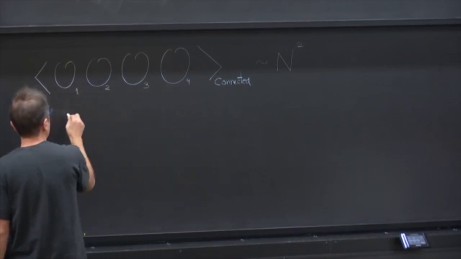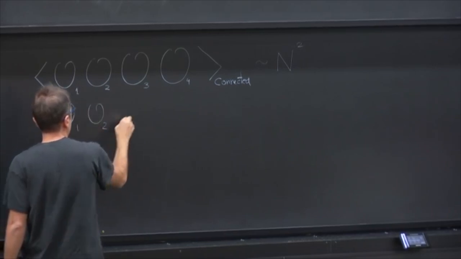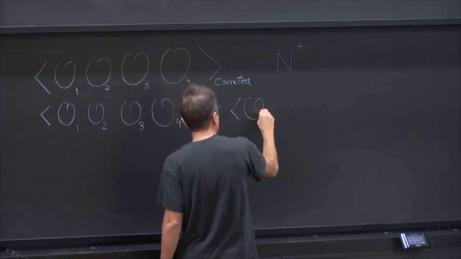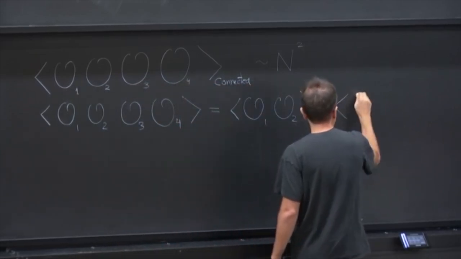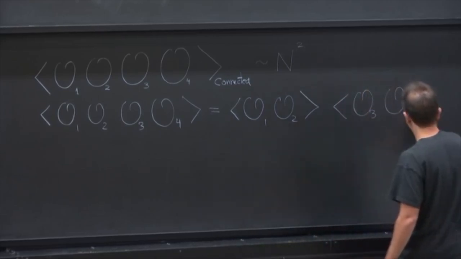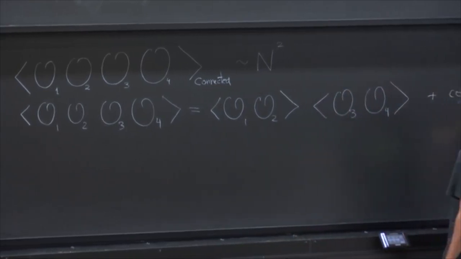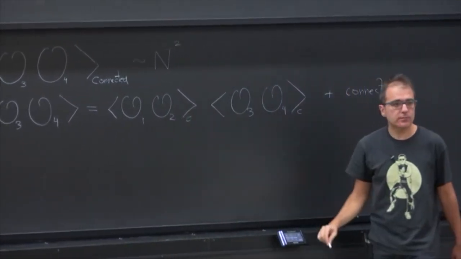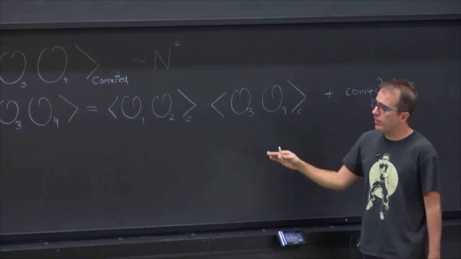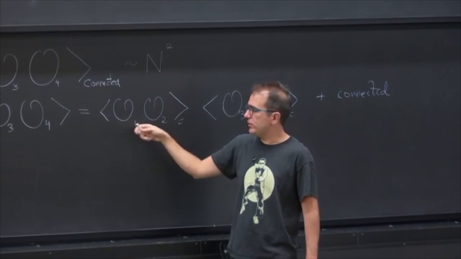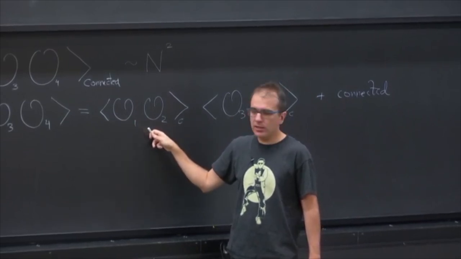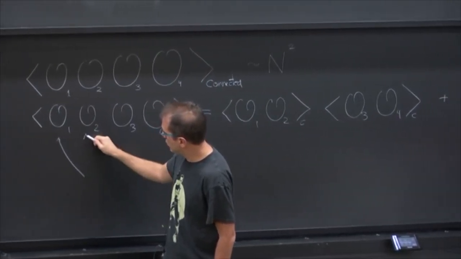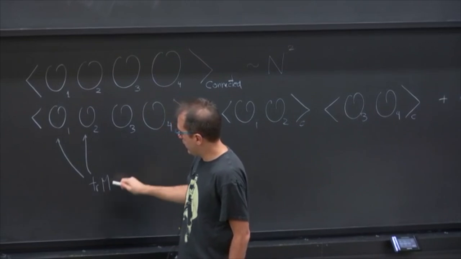What about the correlation function O1, O2, O3, O4? If I write that, this could be some disconnected parts, O1, O2, O3, O4, for example, plus connected, where these guys would be now connected. Now, I could have a priori, you could say it could be 1, 2, it could be 1, 3, it could be 1, 4. I could have all possible pairs. Let's suppose we forbid that. For example, let's suppose that we make this O1 and O2 be some trace of some M to the L.